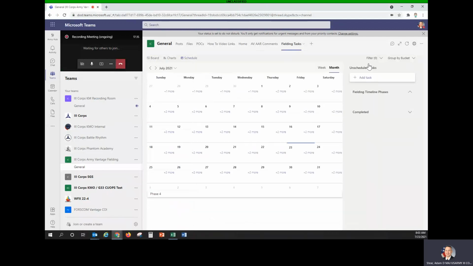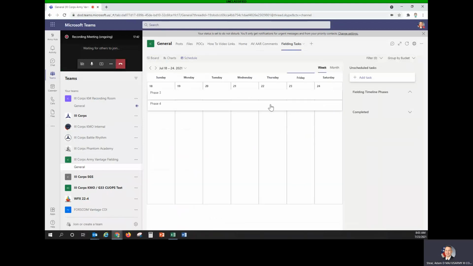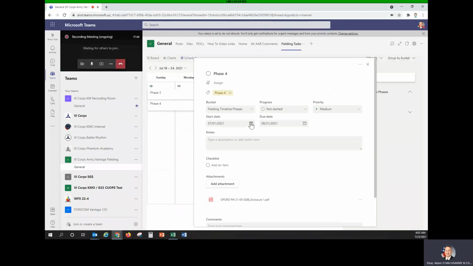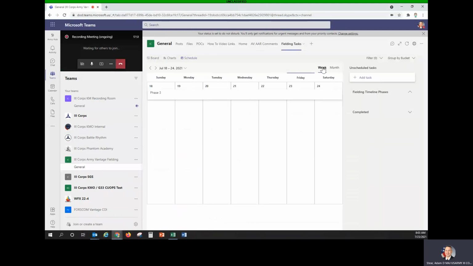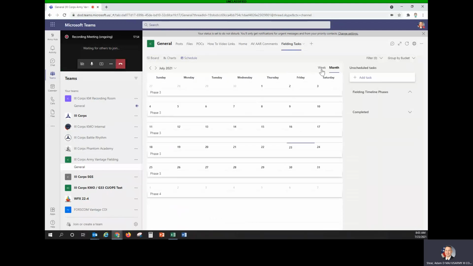So I'm going to close that out. The calendar's freaking out a little bit here. It's like you have 2 phases happening at the same time. No, not anymore. Okay, boom, done. And as you can see too, you could change the view a little bit if you need to. Okay, so again, we're in phase 3.